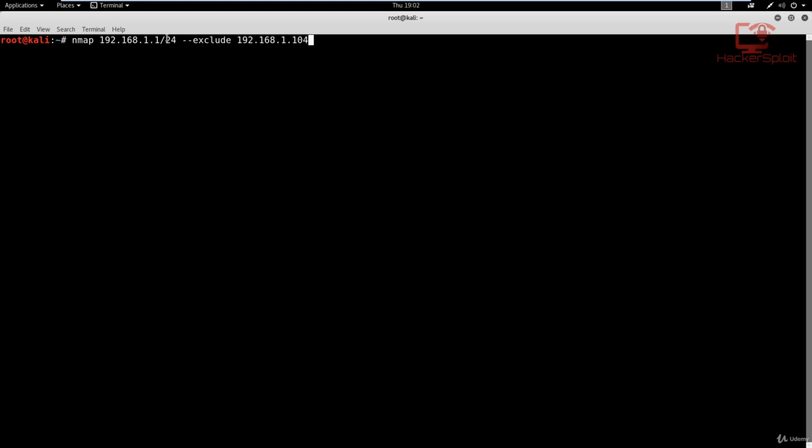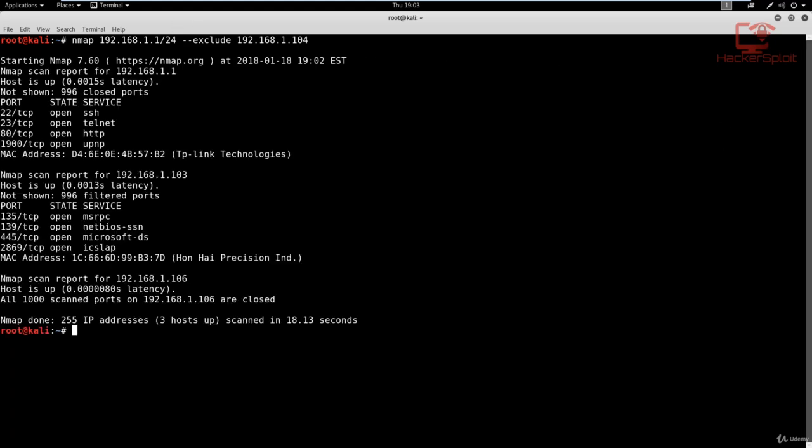Once I hit enter, it's going to perform the scan and exclude that operating system. So let's hit enter and see what results we get. The scan has started and I'll get back to you when the scan is complete. All right, the scan is complete, and as you can see, it returned the results, and those are the only devices that it managed to find on my network. I did that purposely. I only left my other Windows workstation currently online, and the router, obviously. So as you can see, it did work.